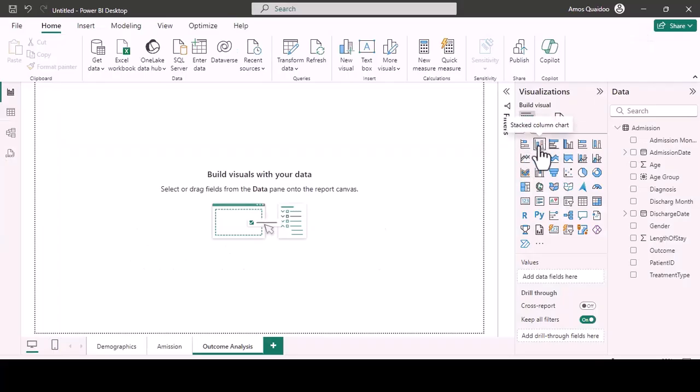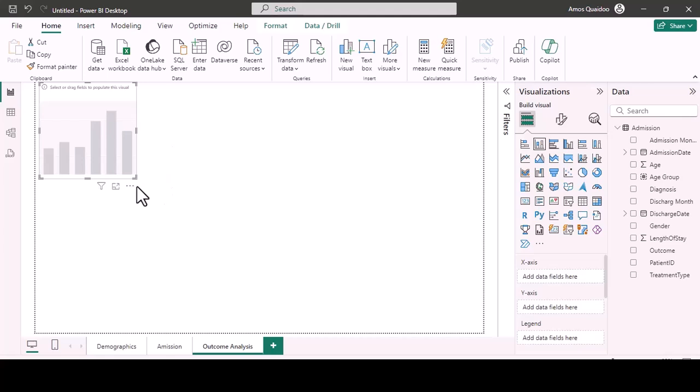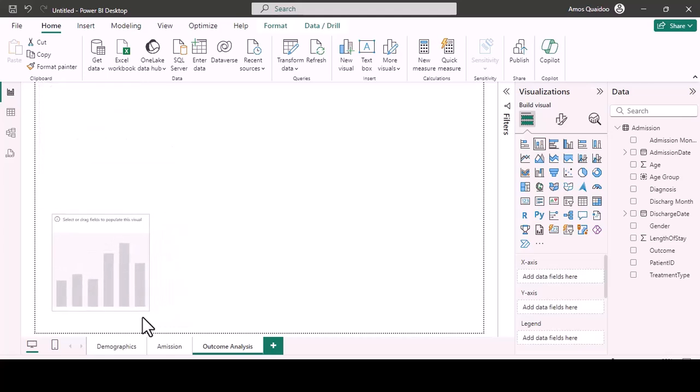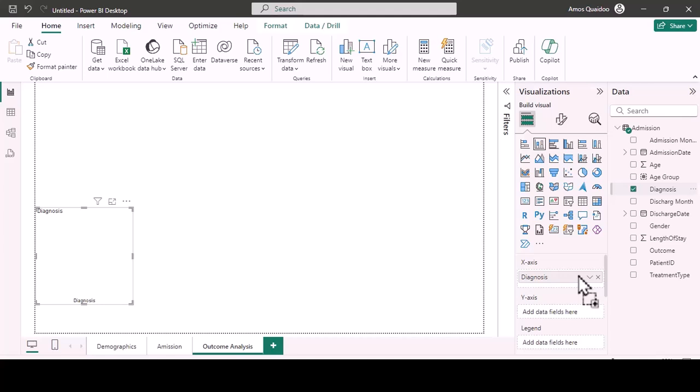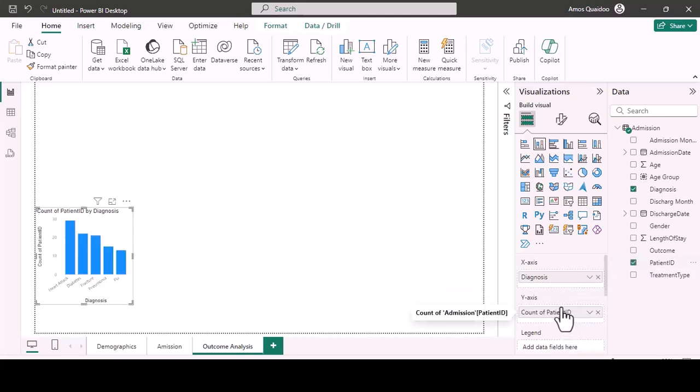Now for this question, let's use the stacked column chart. So the diagnose will go to the x-axis, and then count of patient ID will go to the y-axis, and then the outcome will go to the legend.